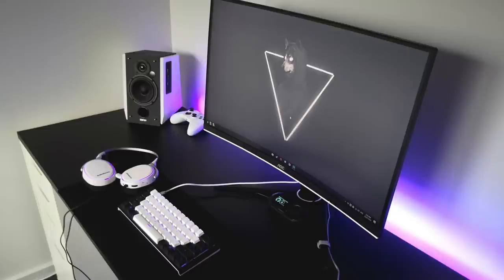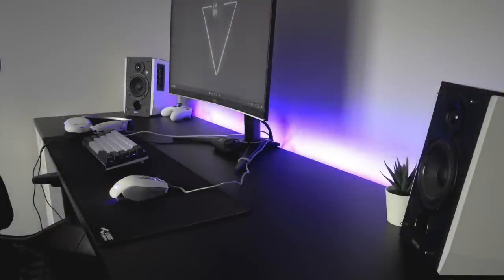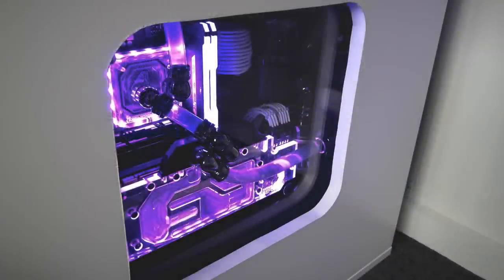We'll get into his primary gear and hardware. He's rocking a single monitor — a 27-inch AOC display at 144Hz. Down to his peripherals, he's rocking the Ducky One 2 Mini keyboard with the Corsair M65 RGB Elite mouse on a nice Glorious extended mousepad. Loving the mix of matching black and white peripherals. For audio, on the desk is his SteelSeries Arctis Pro headset in white and the Edifier R1700 Bluetooth speakers. The dedication to all black and white is real.